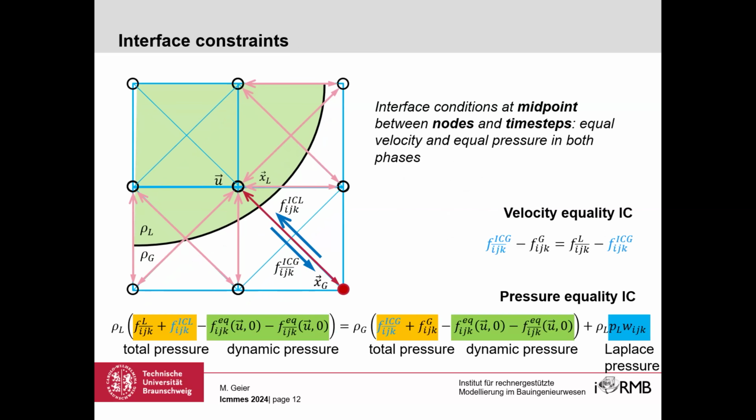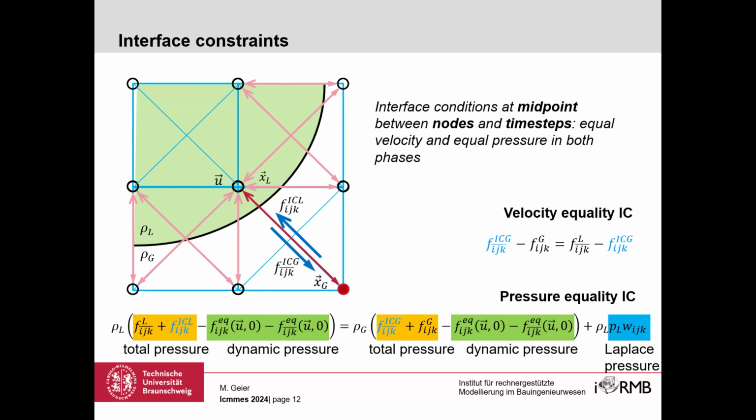Okay, so now the way this is done is in principle super simple. Maybe a little bit too simple, but there's an engineering project, so I thought, okay, let's find an engineering solution to this. We don't actually look where the interface is, but we set the interface always at the center, in between the two nodes, and we have simple matching conditions.